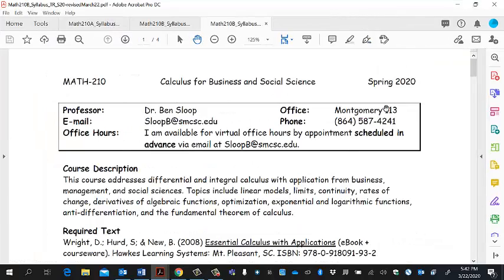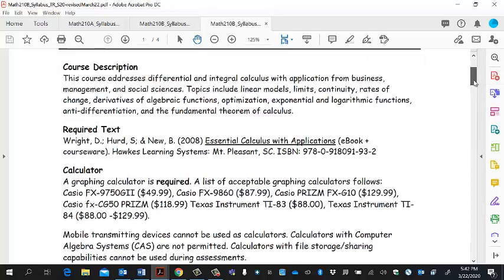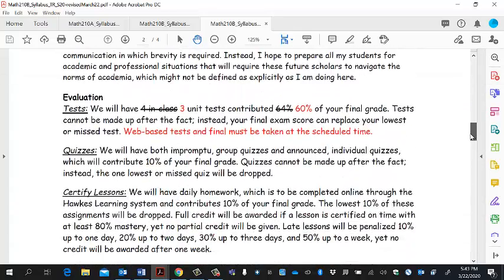Here are a couple things that are different. Before we had 4 unit exams. I've thrown out unit 4. We're not going to have time. So instead of 4 exams at 16% each for a total of 64, now we're going to have 3 unit exams at 20% each. So we'll have 1 more unit test.